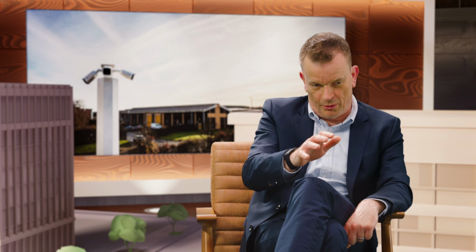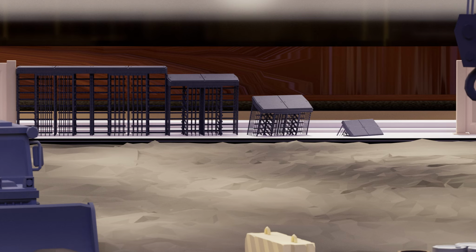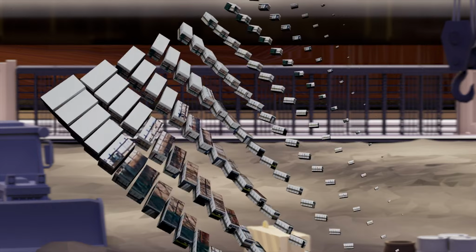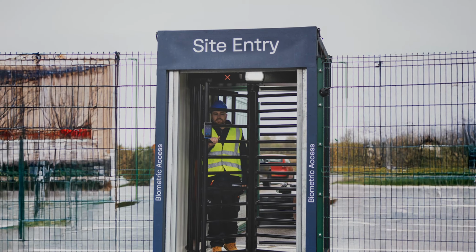Well, now we've secured the perimeter, we then of course have to think about how people get into the site, where we might have a smart gate or barrier, which might be for vehicles. We also supply and install our own biometric turnstiles. So the entry is via fingerprint or facial recognition, and very often these systems are then integrated into customers' HR and time and attendance systems, so they have a fully integrated solution.